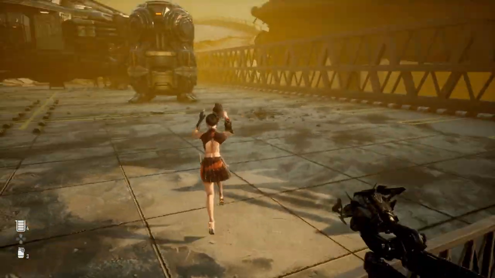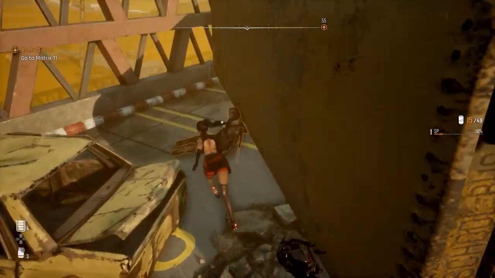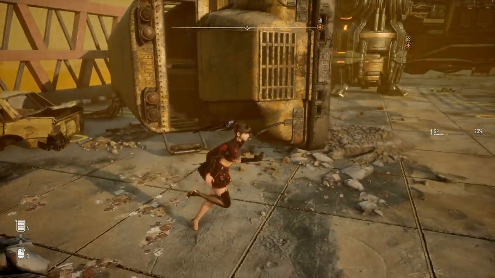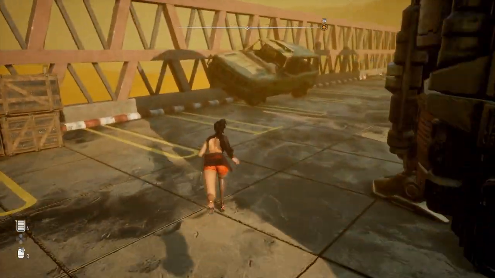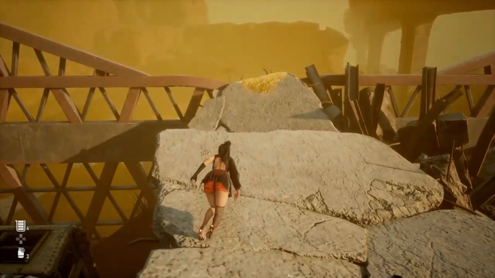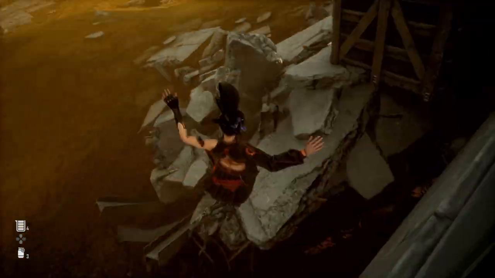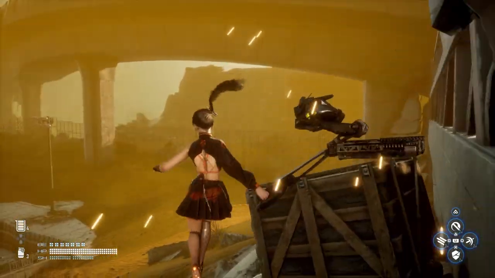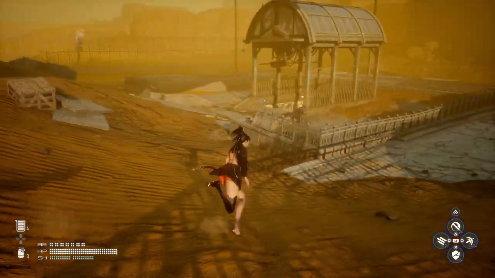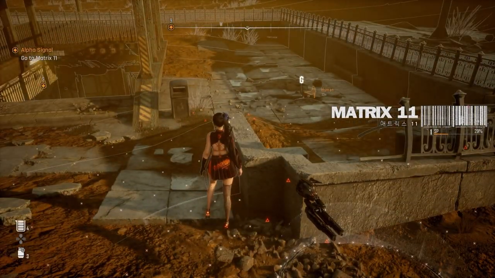Just an advanced nano element. And a human body. Oh, XP. No note or anything. Okay, let's enter this great desert. Is for us to, if you want to go back. Doesn't break. That crate doesn't break. Matrix 11, I see a human.